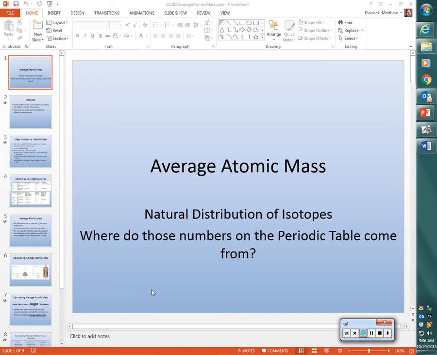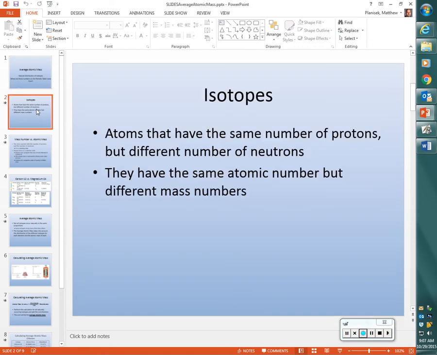So, yesterday we began our discussion of average atomic mass, and our discussion began with isotopes. Compare and contrast atoms that are isotopes of each other. If we compare them, what do they have similar? Austin, go ahead. Same number of protons, but a different mass number, which then also requires that they have a different number of neutrons, right? So isotopes: same protons, different neutrons, okay?